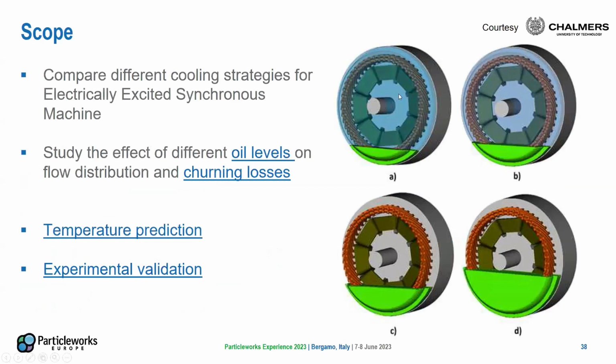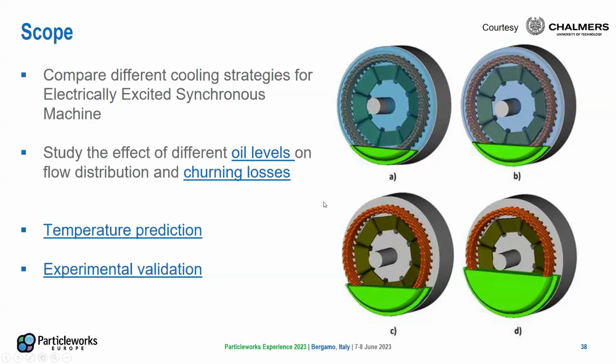So the idea here is to have an e-motor cooled by a pre-initialized oil amount inside the e-motor itself. So due to the rotation of the rotor, this oil will be splashed around on the windings and on the coils to cool them. Of course, there is a trade-off between the amount of oil we inject in the system and the losses due to the oil itself, let's say the resistive losses due to the oil on the rotor.